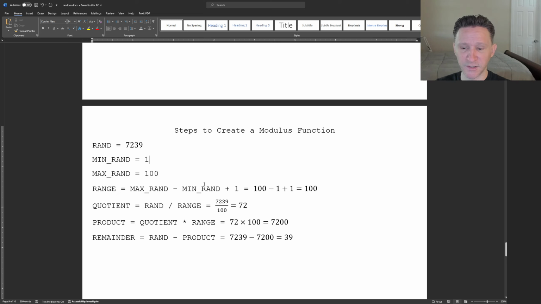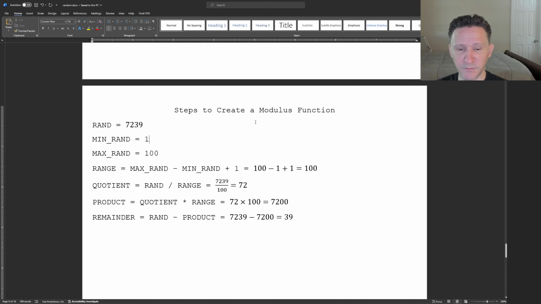The reason for the plus 1 is because if I want a number between 1 and 100, including both 1 and 100, then 100 minus 1 is 99, and I would actually be generating a number between 1 and 99, or between 2 and 100. So that's the reason for the plus 1. And here you can see I'm just taking 100 minus 1 plus 1 to get my 100.